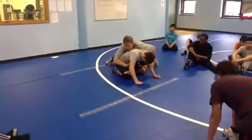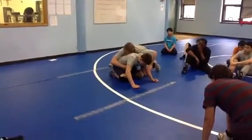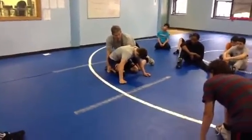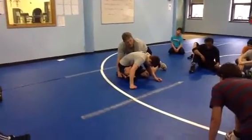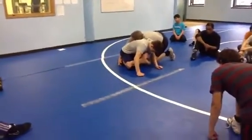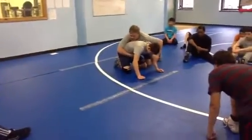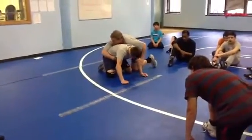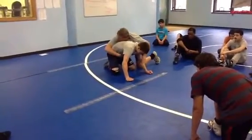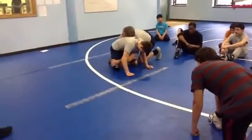The first thing we're going to do before any turks is a far knee, far ankle breakdown. My hand that's on the waist goes to the far ankle — pretty simple. My hand that's on the elbow goes underneath to the far knee. Here's what guys will do sometimes: they leave their shoulder up on top and try to reach over. Well, you're not very strong that way. To really get your body into it, you need to drop your shoulder into his ribs. Now you can reach that far knee and drive in your legs, which is a key fundamental on top. Line up a little bit out to the side — once you get here, drive with your legs and shoulders, pull your hands into your body, and drive in.